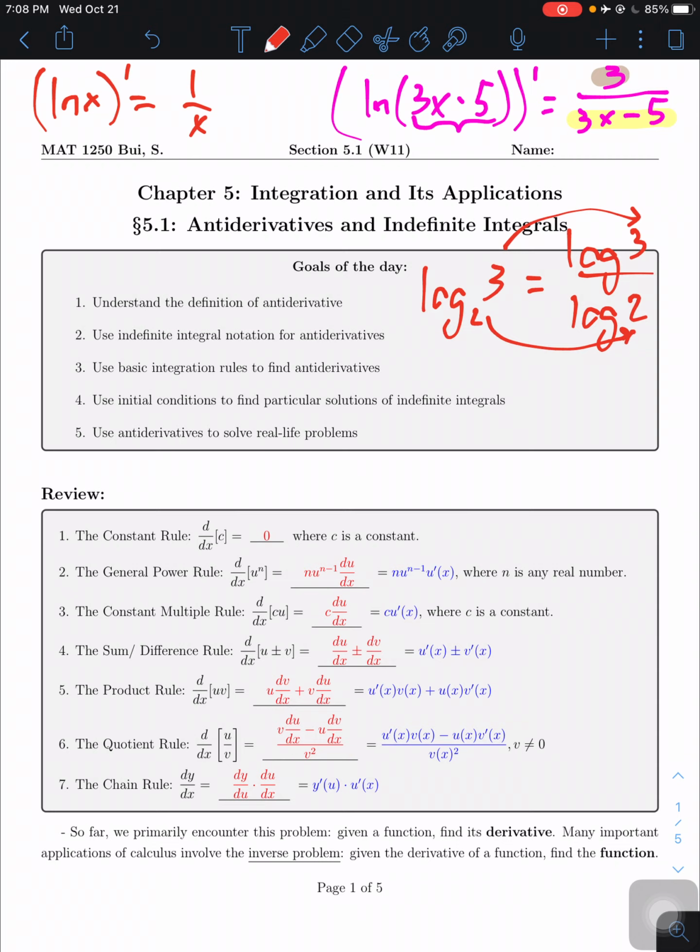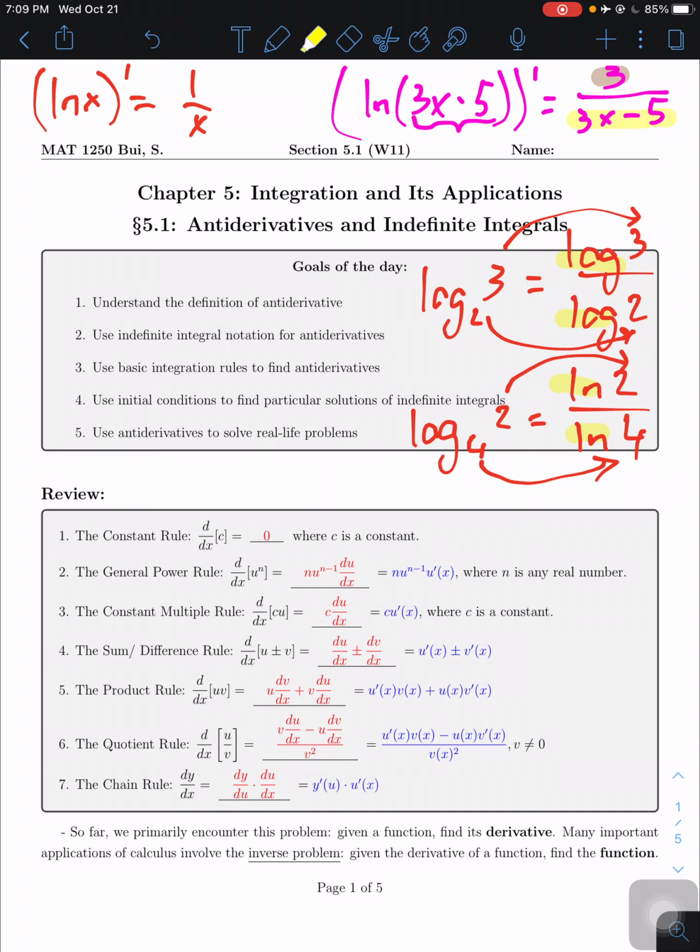And similarly, if I give you something like log base 4 of 2, for example, then what you're going to do is ln 2 divided by ln of 4. So the bigger in size will go on top, and the smaller number in size will go into the bottom, right? And as you can see here, it really doesn't matter whether you use log or ln. They should all give you the same answer in the calculator. If you don't trust me, try it out on your calculator to see if you get the same result for ln or for log.